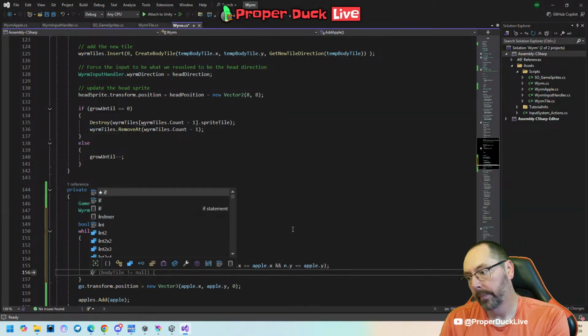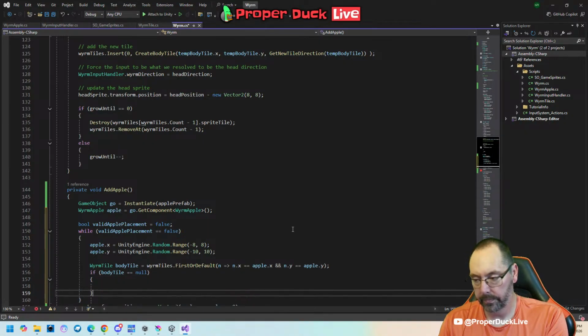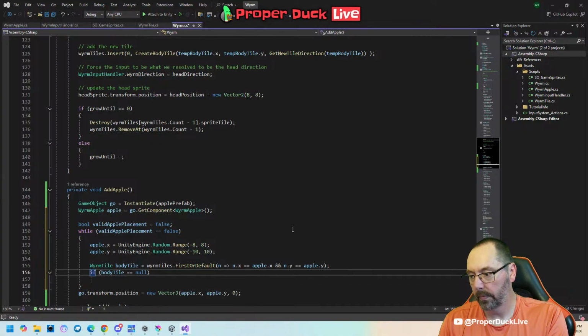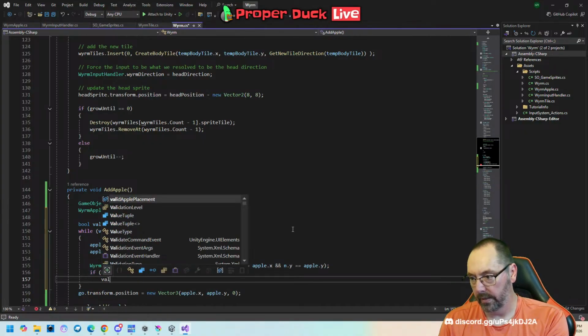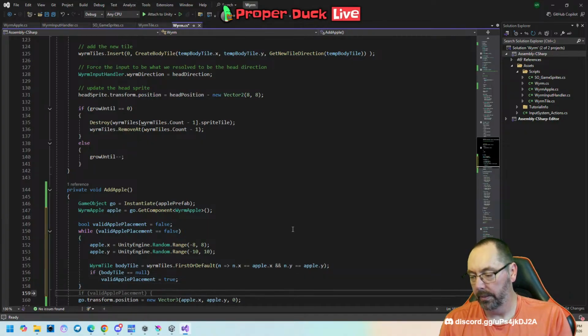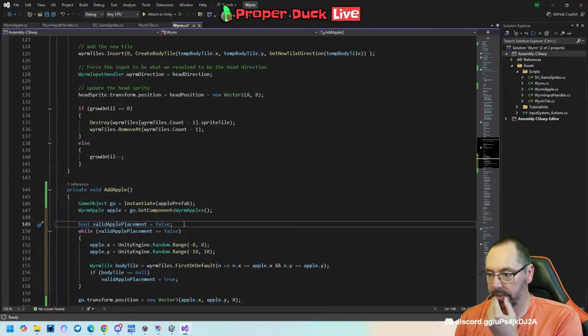If bodyTile is null, then validApplePlacement is true. So that way we're not trying to place the apple on a position where the body already is, because you might not ever get it or whatever.